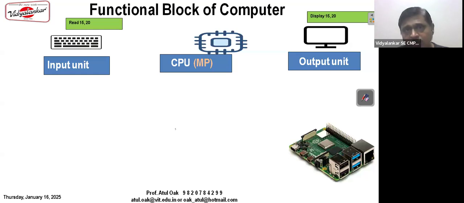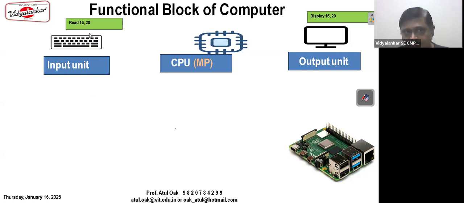So in this subject, we will study the magic inside this box called the central processing unit or microprocessor, a small device which forms the brain of the computer. Brain, because in school days, we always make such statements that the CPU or microprocessor is the brain. So we are going to study that brain in this particular subject. So our subject is visible. So you know where the microprocessor is.